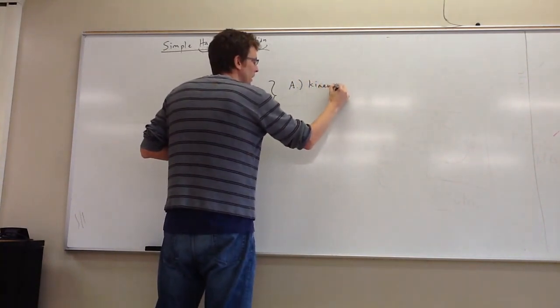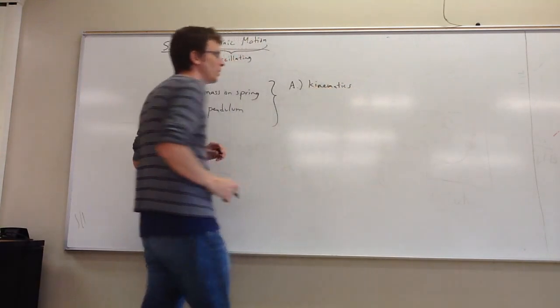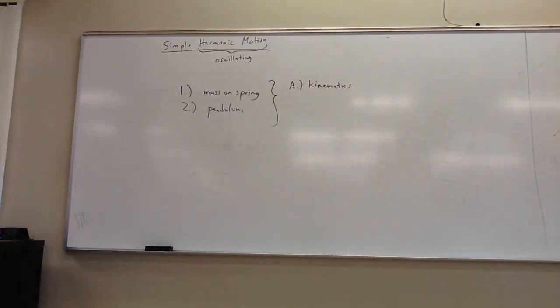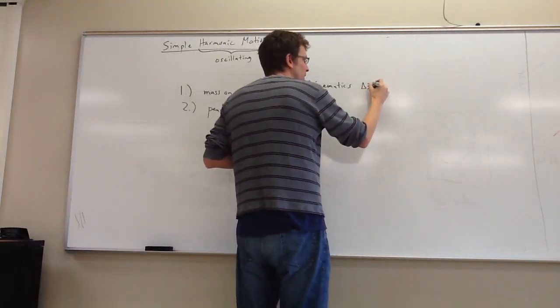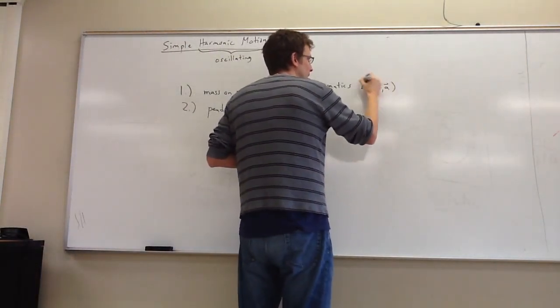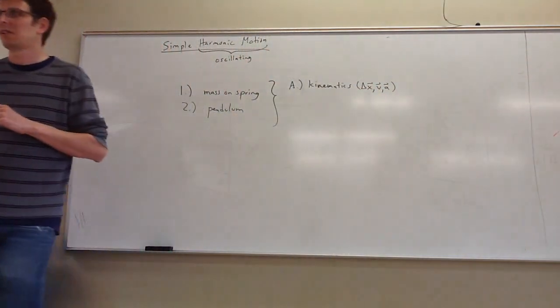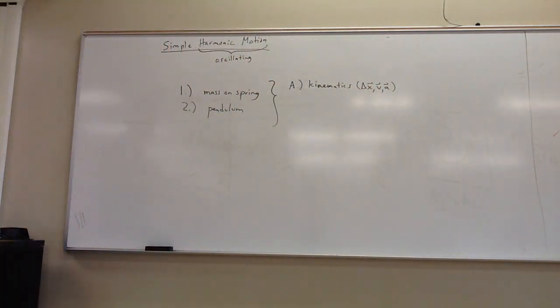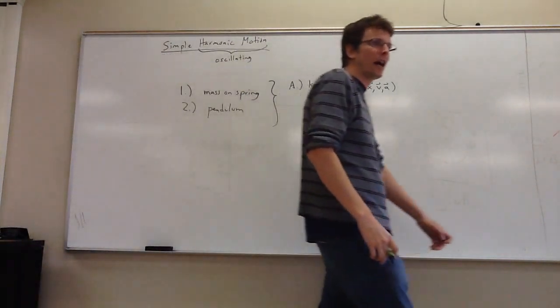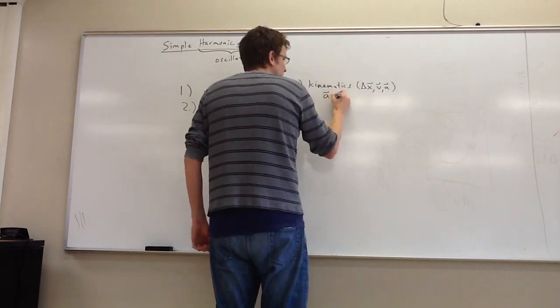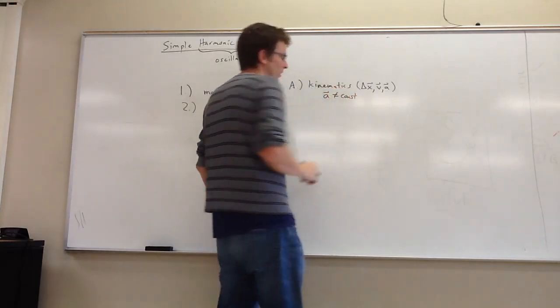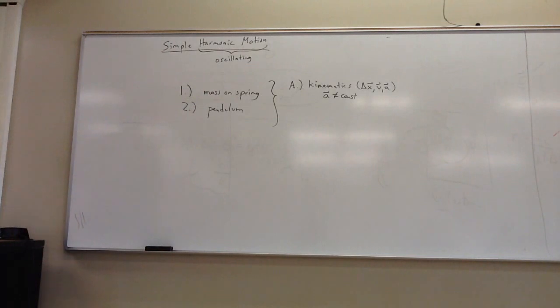We're going to take a look at the kinematics, which, remember what that means, description of motion. So we're going to take a look at the displacement, velocity, and acceleration, things like that, and get an understanding of how those things interrelate. Now it's going to turn out that kinematics are actually quite complicated because the acceleration in these systems is not constant. There's a reason we saved this for last, because it's by far the most complicated type of motion that we would look at.